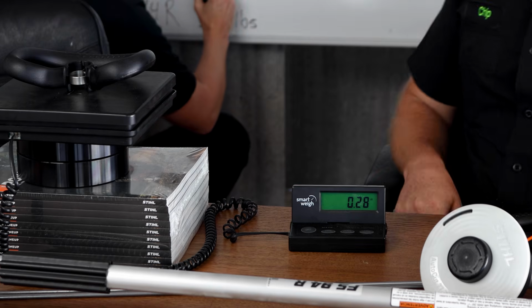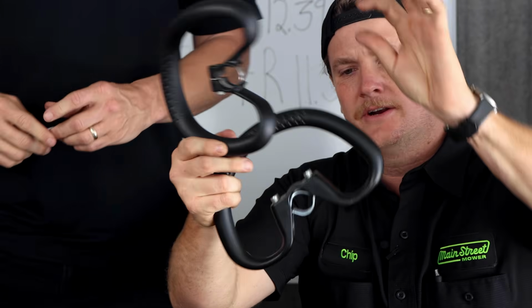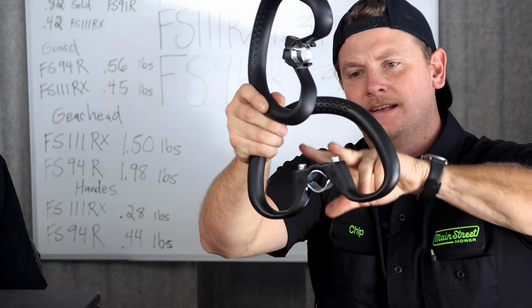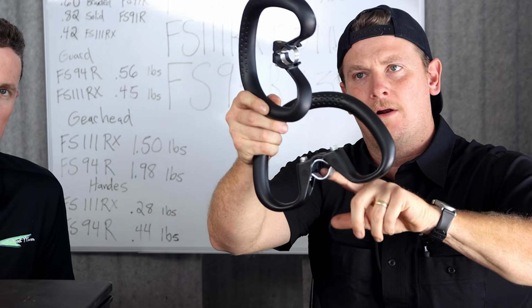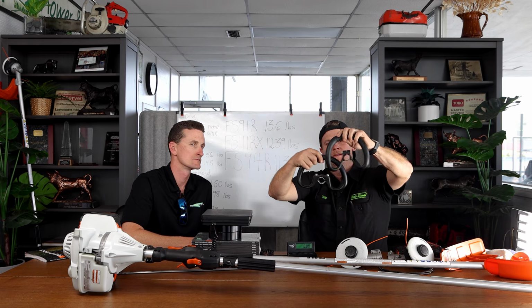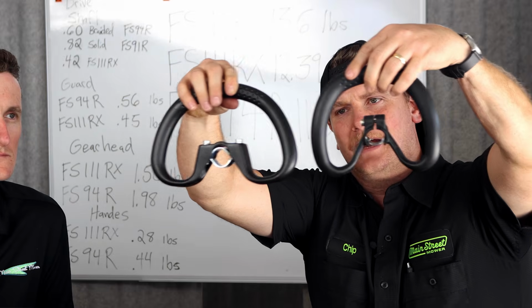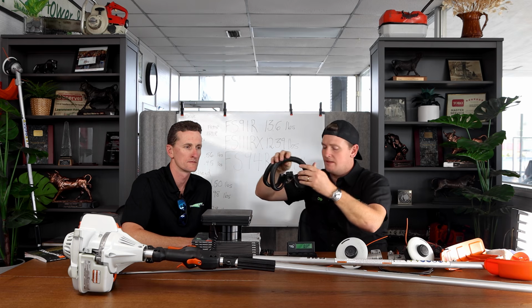0.28. Couple differences here. Thinner plastic. You can see the plastic here is much thinner than versus here. Has 2 mounting screws and a thicker metal hardware. Has a much thinner band style with only 1 mounting screw. The top handle is roughly the same, but it's skinnier as well, less diameter. One is much wider and taller and thicker.